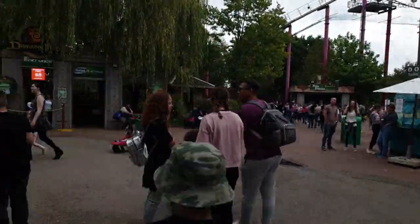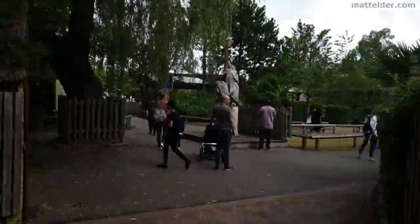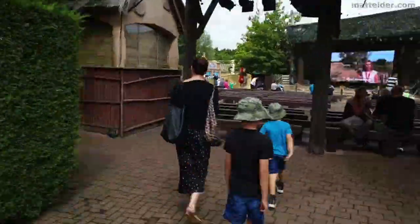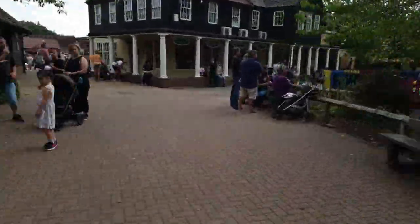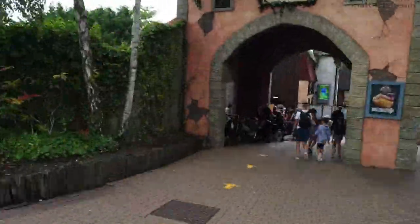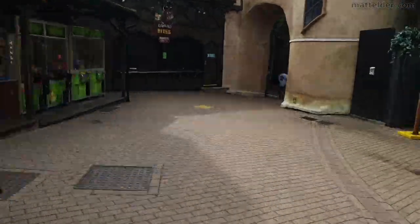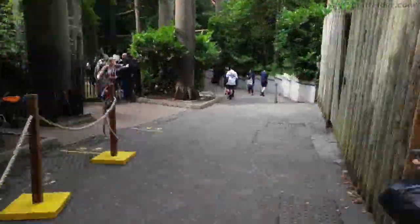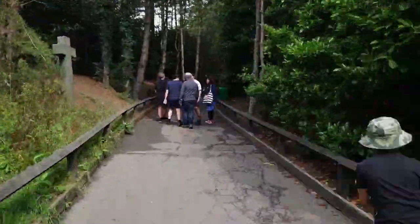They need to control the car parks fairly, and the temperature checks need six people — having only two with that many people is ridiculous. Once you get in, you discover that no shows are running at all throughout the park, which seems really silly. Merlin owns both Chessington and Legoland, yet at Legoland they are able to do shows but not here. It looks like they are two completely separate entities with no overriding guidance — each park is doing things completely differently and contradictorily.